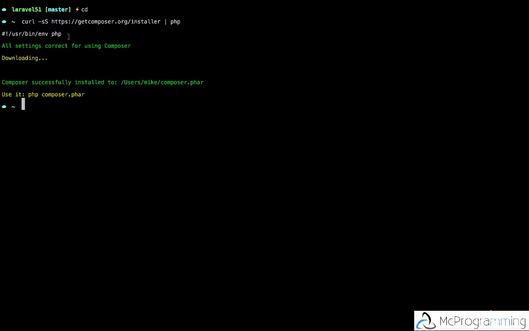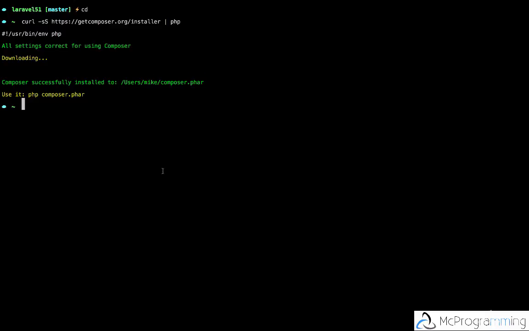But if you haven't, you're going to get this composer.phar file under Users, whatever your name is. Notice I'm using a Unix machine, which is Mac OS X in my case, but any Linux machine is going to be the same. For Windows, it has its own installation guide, and I suggest you read through it. It won't be too much different. If you're wondering, PHAR just means PHP archive file.